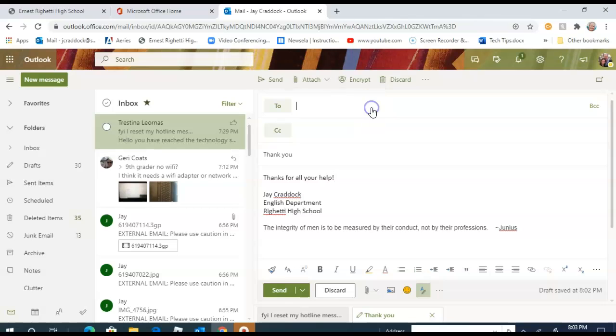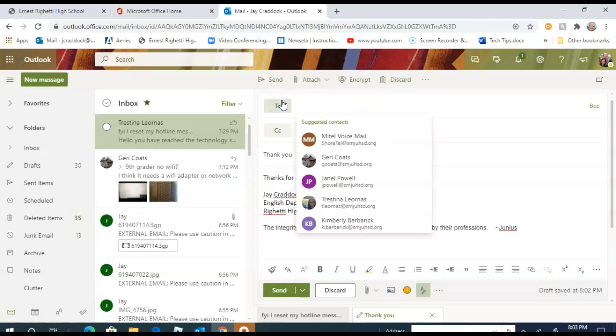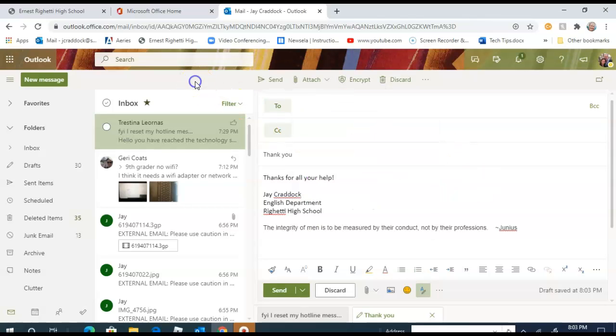If you know their email address, if they're outside of the school, you want to email your mom, and it's a Yahoo address, okay, you could just type mom@yahoo.com, and that will also work as long as it's a real address. Okay, you can email anybody from here. You can receive emails as long as they have it. A lot of students don't check their emails, and they're surprised by how many times their teachers have emailed them when they do check it.